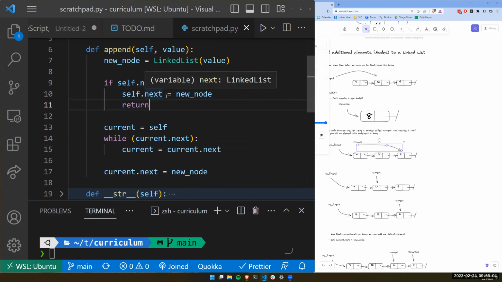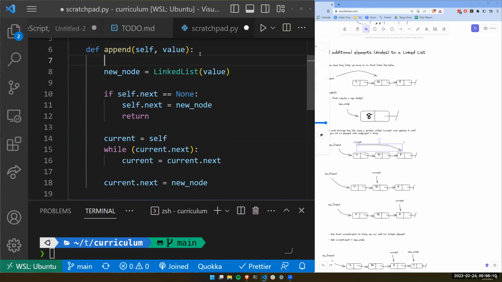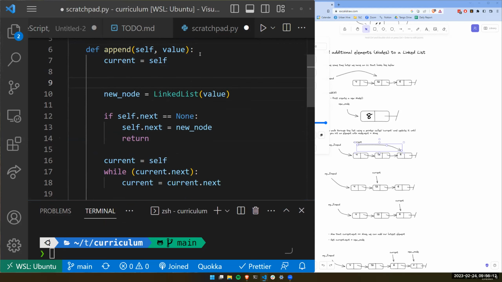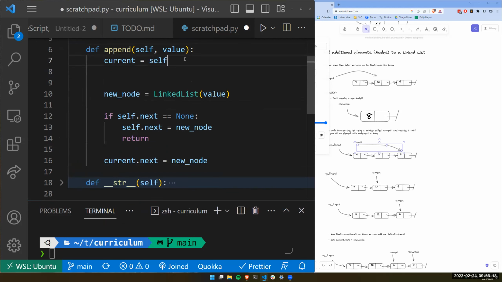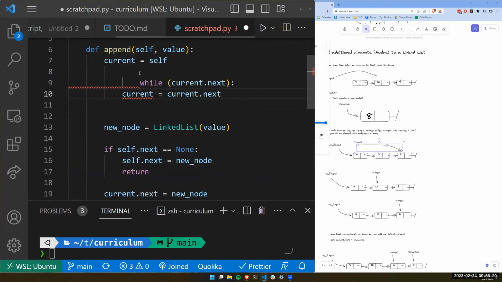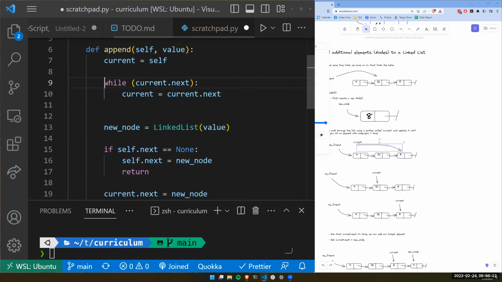But as it turns out, it doesn't really matter. I could just say the first thing I do is say current equals self. And then once I say current equals self, I can use this to go all the way to the end. So if current is the first one and .next is None, this doesn't happen.